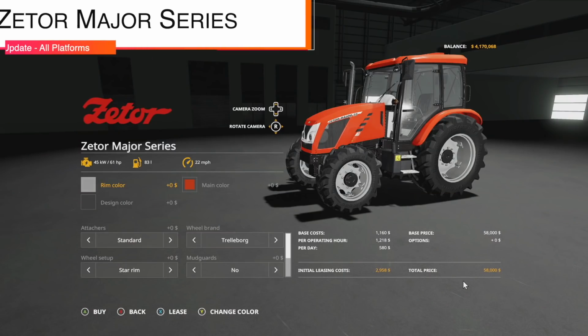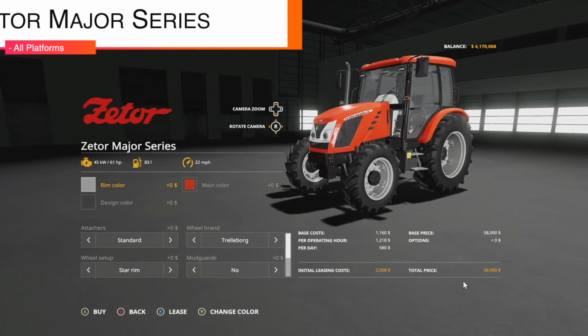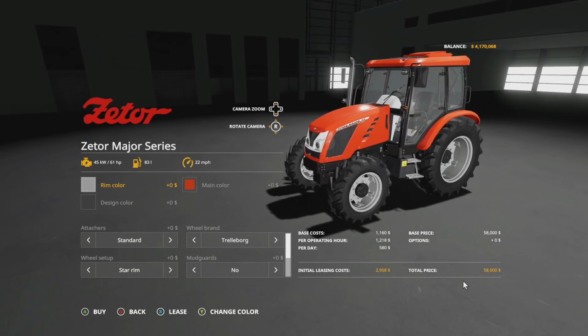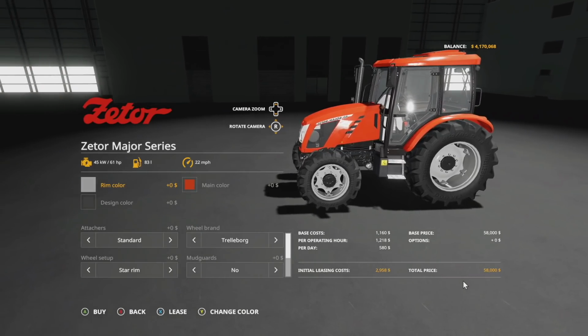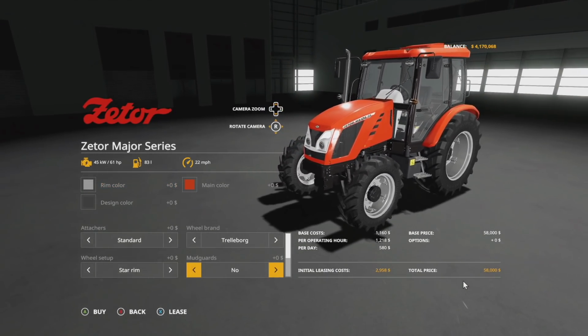As far as the tractor you guys saw in the very first shot, the Zetor Major Series got an update today. This is going to be version number 1.2. Fixed a problem with the lights in low settings, new store and icon. Fixed mirrors and textures have been improved as well. I will tell you guys, I have loved this tractor since it released, but I never have a reason to use it because it's so small. I will tell you this, 61 horsepower.